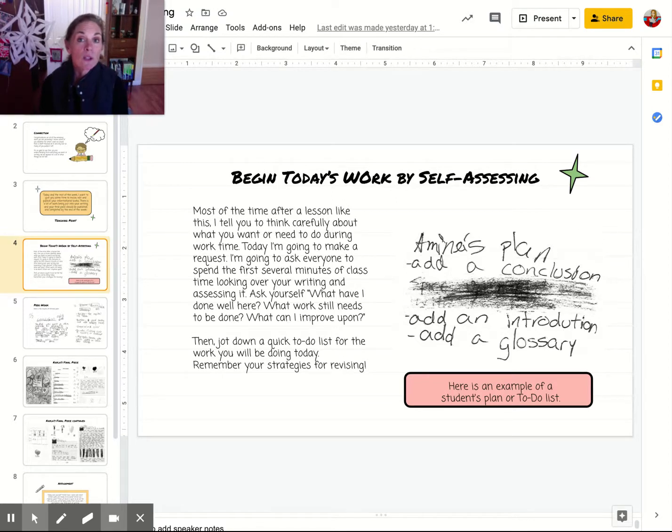One of the things that you could do, which is great, is to look at that checklist that I've referred to over and over and over again. It's in our language arts resources under the classwork tab, and that is something that you should refer to. That's mostly used for editing and revising.